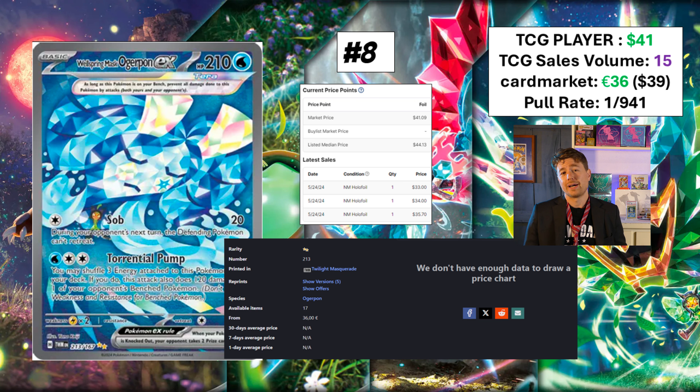Ditto the Wellspring Ogerpon. I don't know what's going on here. 41 bucks, Card Market says 36 euros, so it's about the same. There are 15 sold today of this one, so people might like it a little more. Honestly, I just can't focus on what's going on here. Maybe there's some playability — people are putting one or two of these in their deck, kind of a weird play dynamic from my understanding. I like cards that tell a story, cards that make me feel an emotion. This one just makes me dizzy looking at it. Again, nothing on Card Market for this one because no one's buying them.